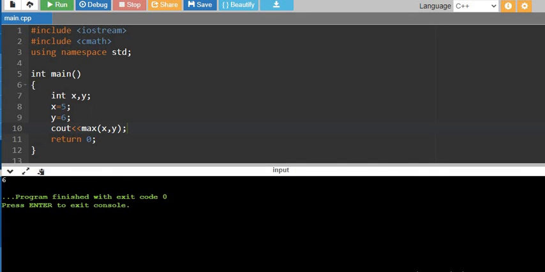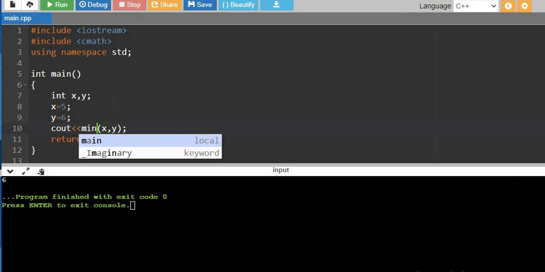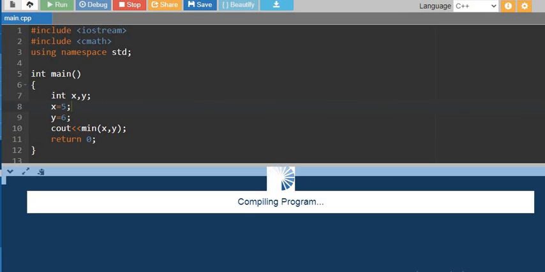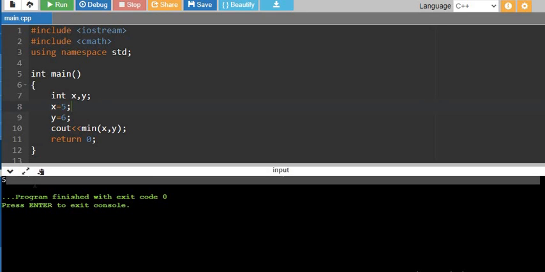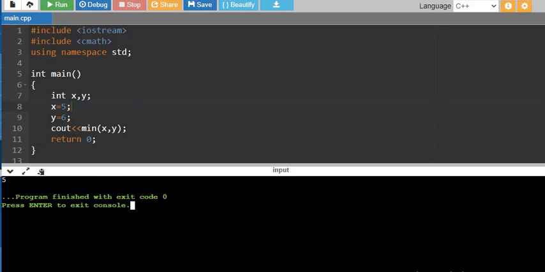you will get 6, which is the maximum here. And if I write min to take out the smallest one, I'll get 5. So this is how we take out the maximum and the minimum, and it's so easy. Just assign it, or maybe ask from the user, and write max or min, whatever you want. Now we are going to study some more functions, which are square root and log, and how to take out the round off.